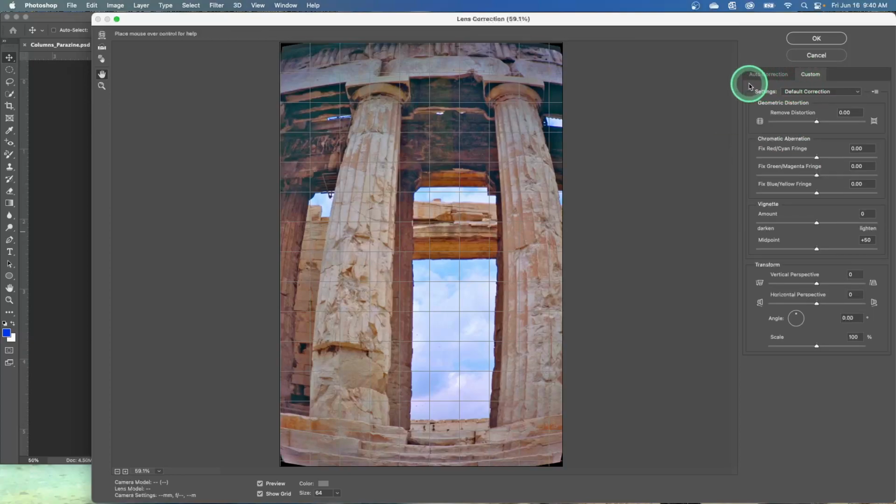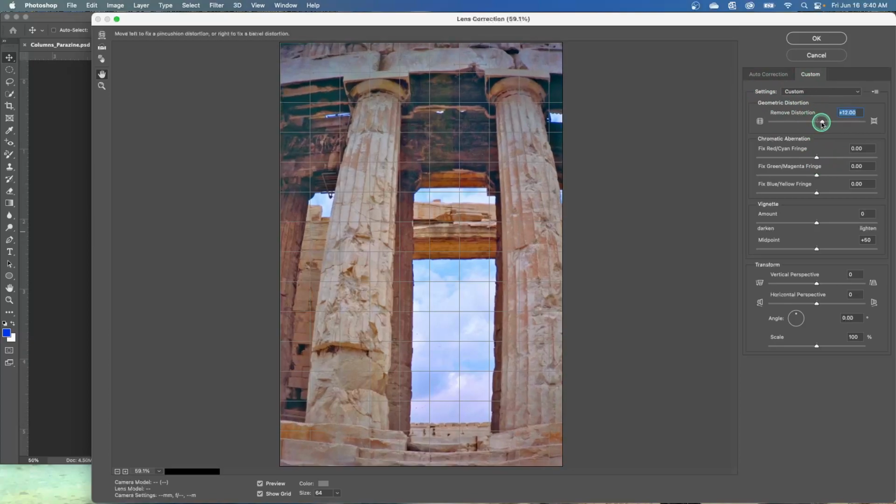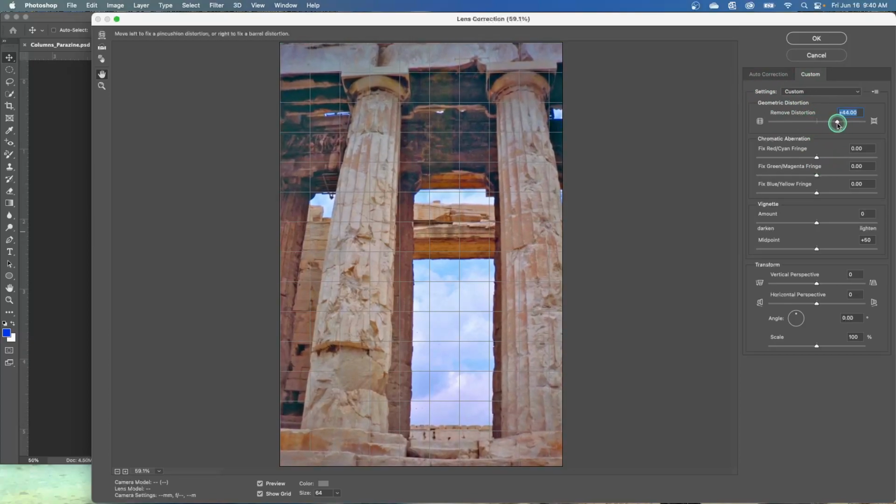Then click on Custom. In the Custom tab, drag the Remove Distortion slider to about 52. Let's go 52. You can see how it straightened things out. Alternatively, you could select the Remove Distortion tool over here and you could drag and that would do the same thing.